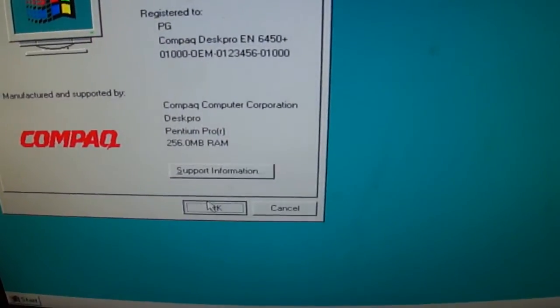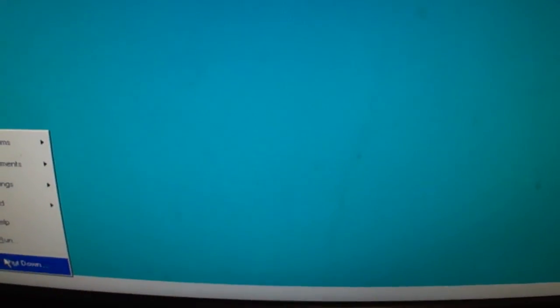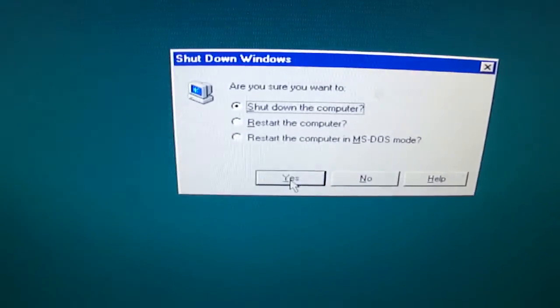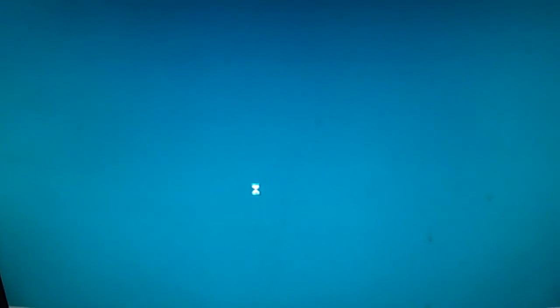That said, that's it. Oh, and get this. While messing around, I was able to get it to turn itself off. So, let's let it turn itself off. That's it. It's off.